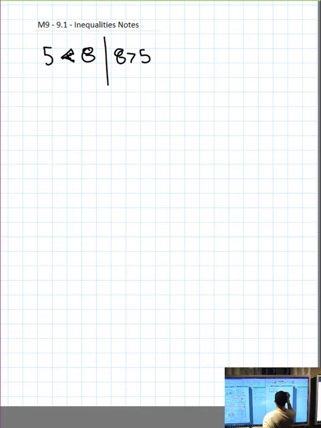So we have greater than and greater than or equal to. Read the notes, print off the notes, highlight the notes. We have less than and less than or equal to, and we have not equal to. So let's take a look at a question like x is greater than or equal to 2.